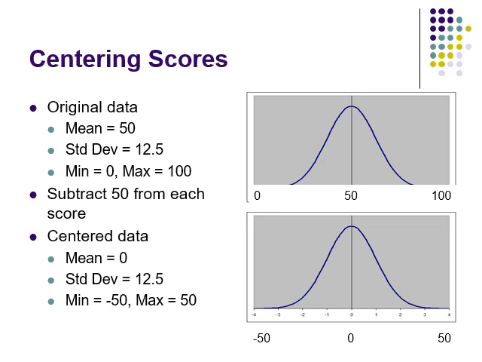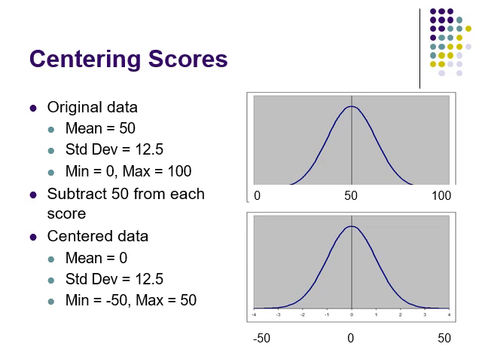Now notice that the centered data isn't the same as a z-score, because with z-scores, a 0 would be the mean. But z-scores go beyond centering. Z-scores also force that distribution into a normal distribution, where the numbers are also equivalent to standard deviation units. So a z-score of +1 is 1 standard deviation above the mean. A z-score of -2 is 2 standard deviations below the mean.